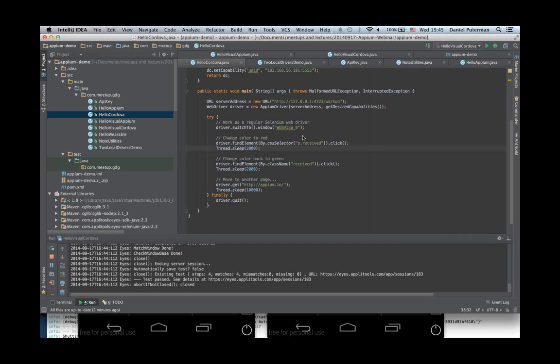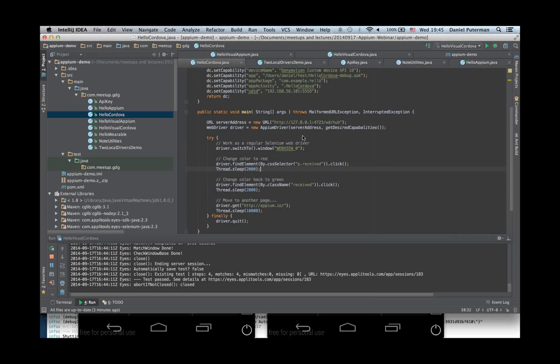So you can use almost the same code for testing your mobile web application and your actual website if you have a responsive design kind of application. Okay, so that was how you automate WebView applications. And the next thing I want to show you, let me just see if we have time.